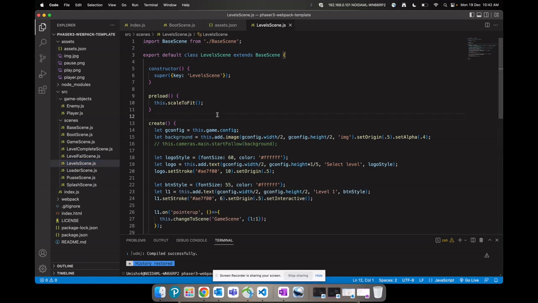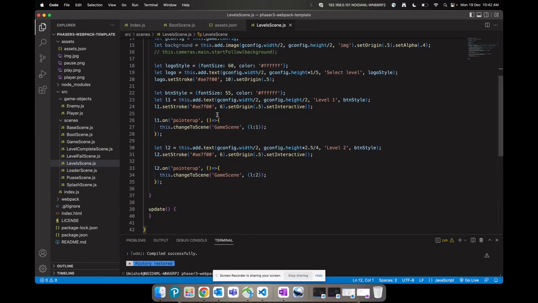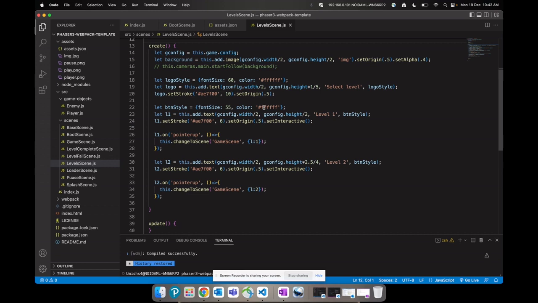In the level screen, currently I have hard coded two levels: level 1 and level 2. On click of level 1, it goes to the game scene where the actual game will be played. Correct. Now how does this game scene know which level it is in?